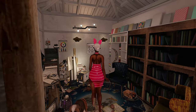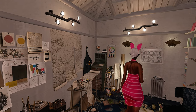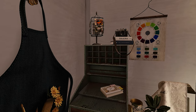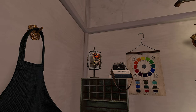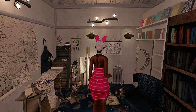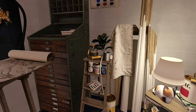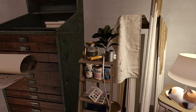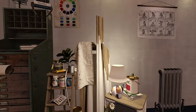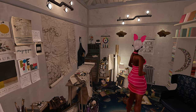Hey y'all, so today we're at Secret Melody. This is not a huge space but it does have a lot of nice things to look at. If you're new here, welcome — I'm Shy in Second Life. On this channel we check out aesthetically pleasing places in the virtual world of Second Life, and I also sporadically do lifestyle vlogs. I kept going back and forth on whether to look around this land with y'all because it's not large at all, but I decided yeah, we can look around.